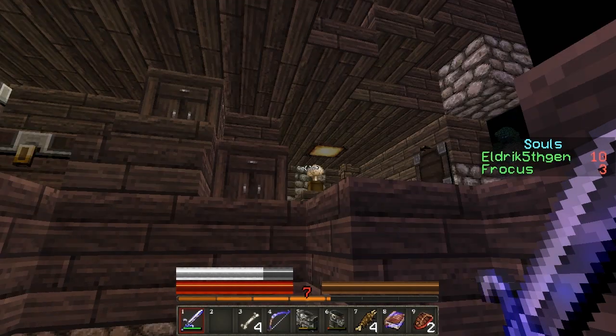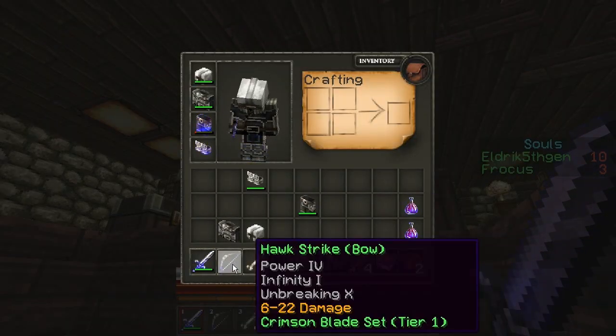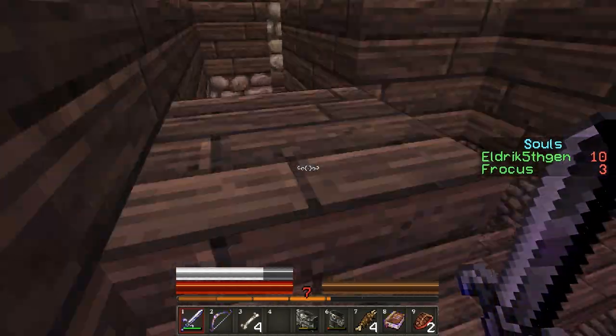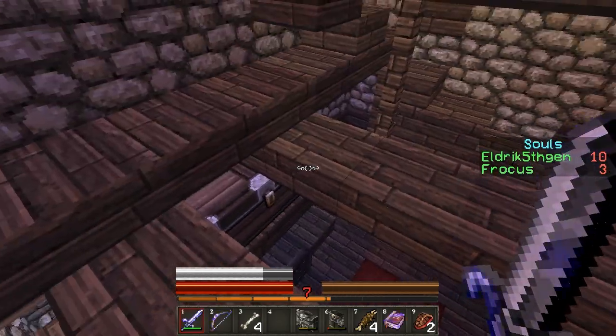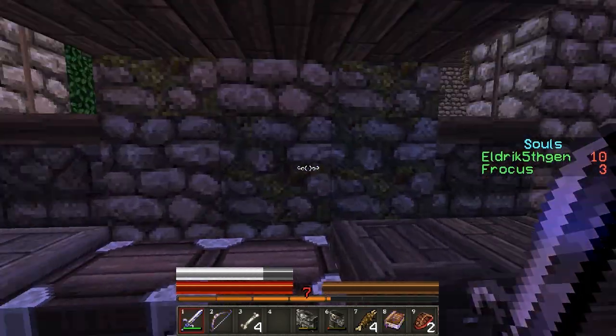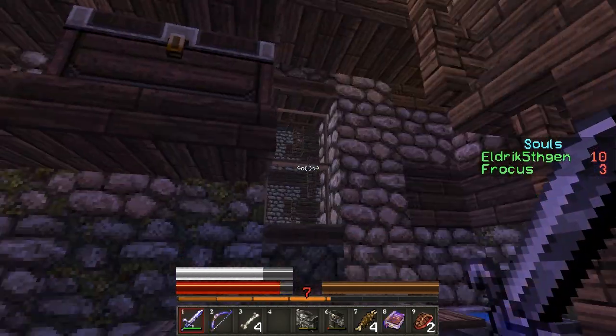Oh, I just got the hawk strike bow, buddy. Just need an arrow. You're gonna get us blown up, you know that, right? I know, it just seems like it's there for a reason. It seems like it's there for you to get us blown up. What? Come on. Hypixel, you're killing me with this.